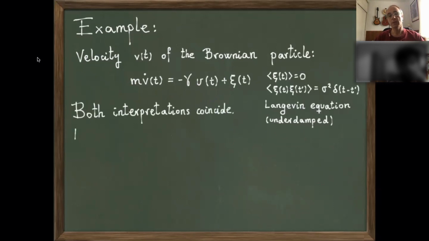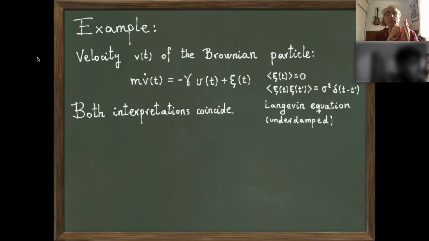And this is actually why in many books of non-equilibrium statistical physics you see this equation, and those books don't talk about Ito, Stratonovich, and so on. I think now it's more correct to introduce the whole theory of stochastic differential equations. But in many books you see the Langevin equation with no comment on Ito and Stratonovich interpretation. Why? Because it doesn't matter here. Both interpretations coincide.